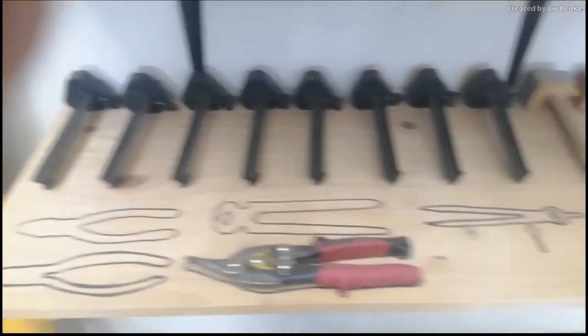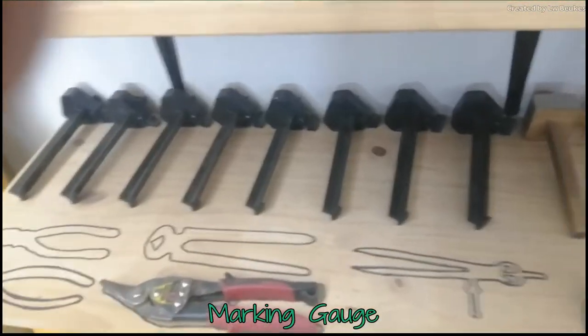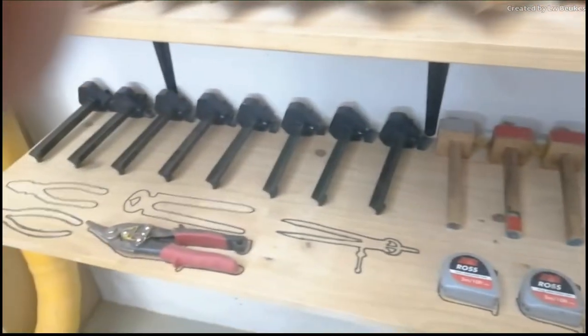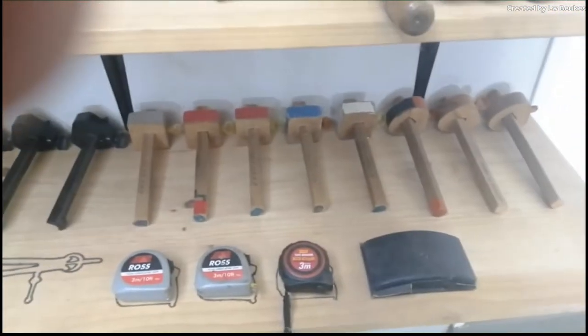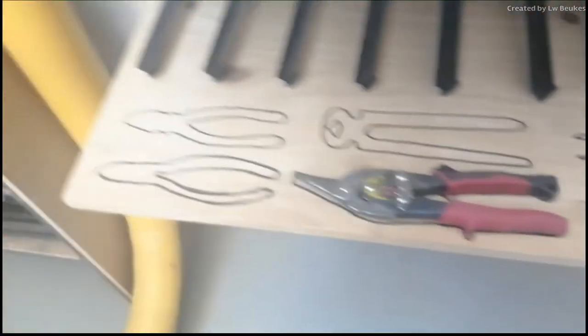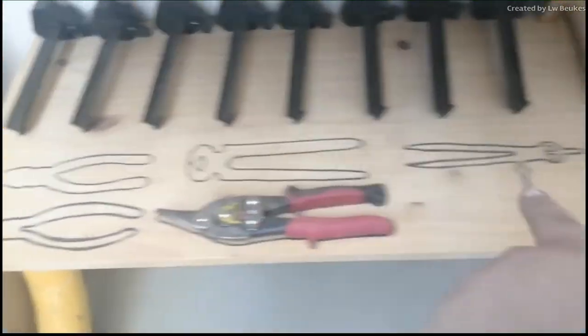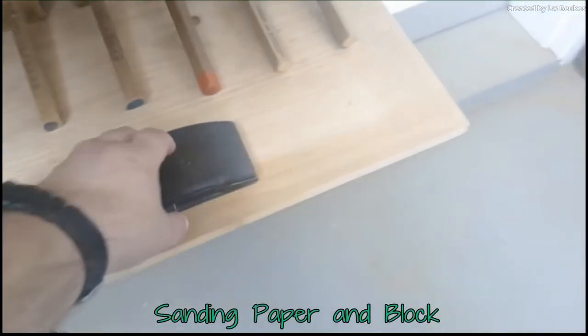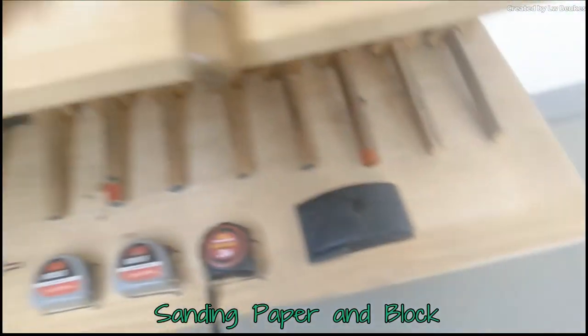Below there we have what is called a marking gauge — both plastic versions and wood versions. The wood versions are actually more accurate than a plastic one, so if you use one, try to use the wood ones. Then we have some shears to cut through metal. The spaces that are missing — the tools are actually there because those are the ones you are going to draw. Then we have some measuring tape and some sanding paper in a block. It makes it easier to sand if you use the sanding block.